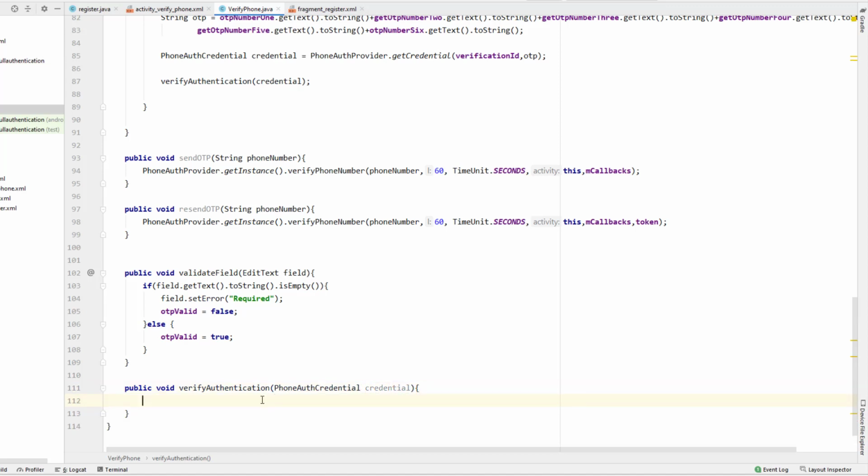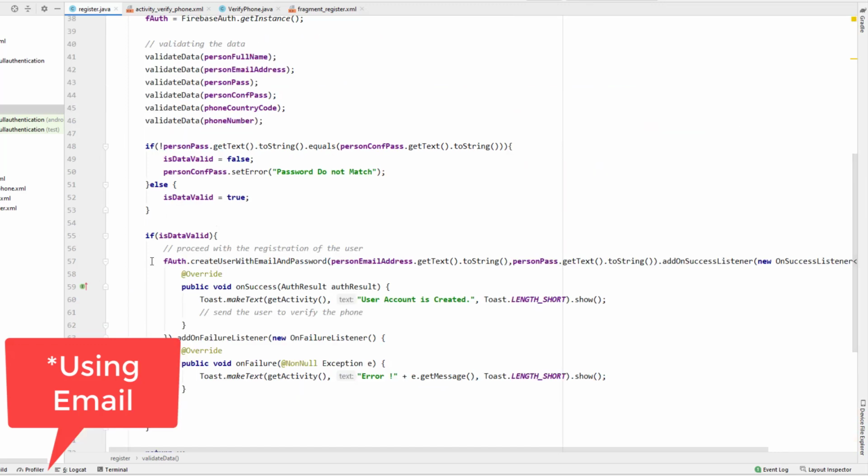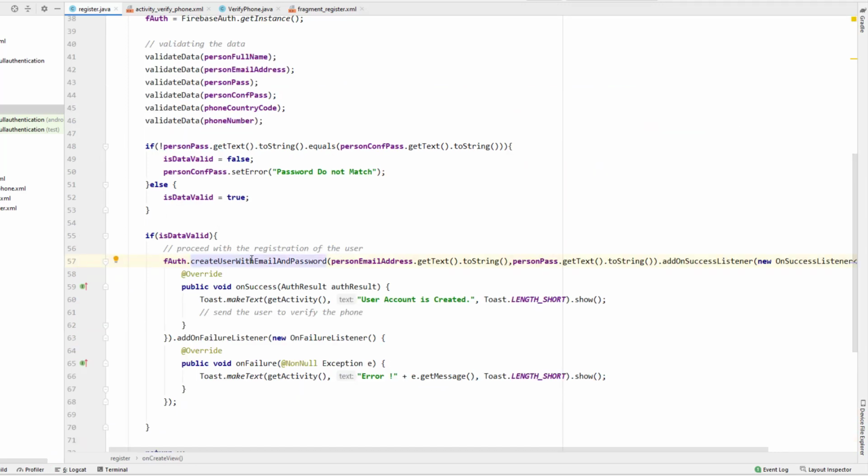Okay, now inside this, if you remember, before verifying this phone number, we have created the account using the phone number here, right? So the user already has one account using his email. Now what I want to do is link this account created using email with the account created using the phone number.